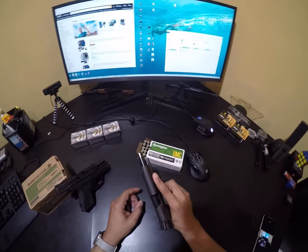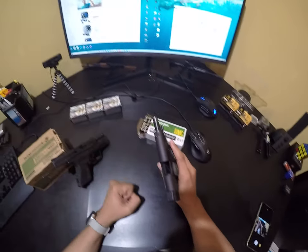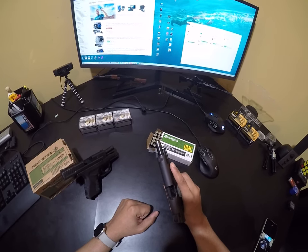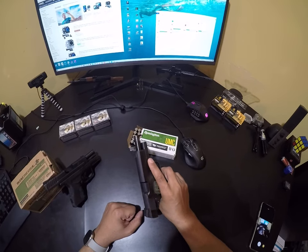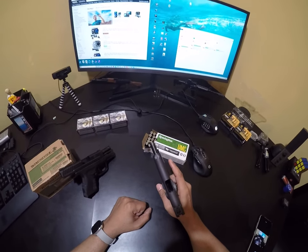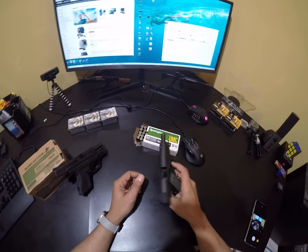In the last range visit I was reviewing my shooting footage from the camera here. I like to review footage to make sure I'm following proper marksmanship fundamentals, and I saw that I may have been jerking the trigger — I called it flinching in the last video, but it wasn't flinching. So I went back to the range.